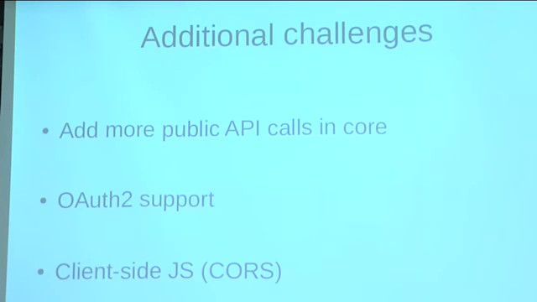After that, there is one in particular, the JavaScript client-side library. It would be cool to have, but at the moment it's not possible because if you have your app outside of ownCloud, you have the cross-domain limitation. We don't have it yet, but there are discussions to add OAuth2 support in ownCloud and also to enable CORS to make it possible for such apps to exist. So we'll see that. There's a ticket in the tracker, so you might join the discussion if you like.